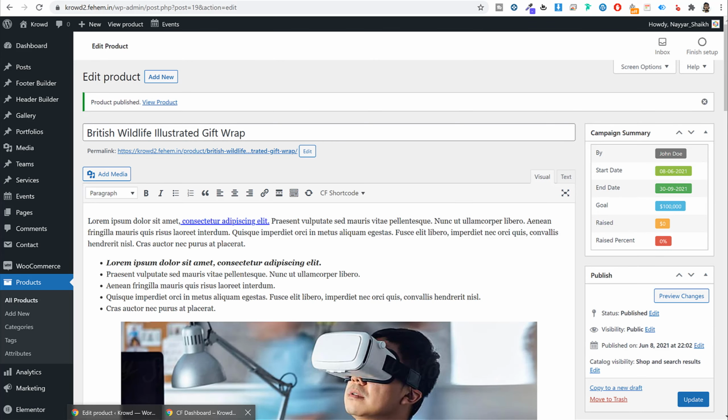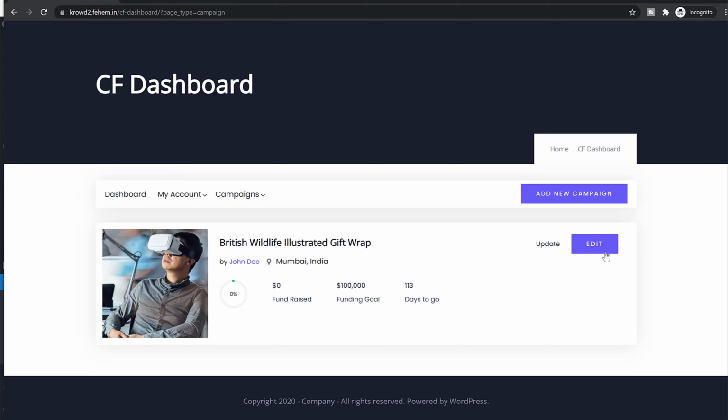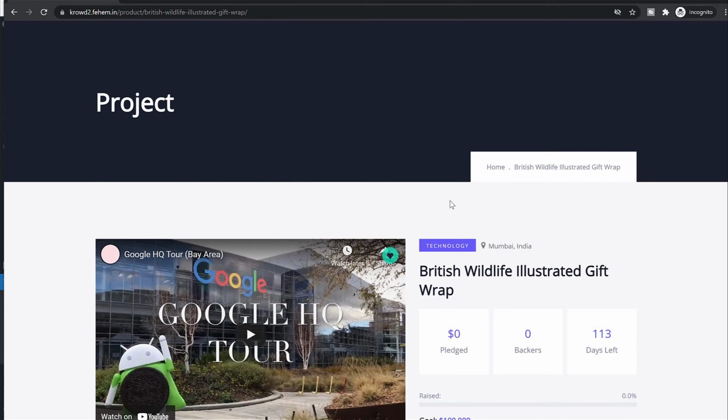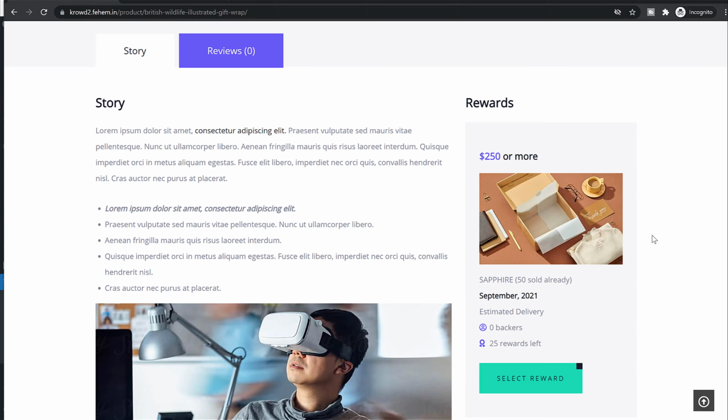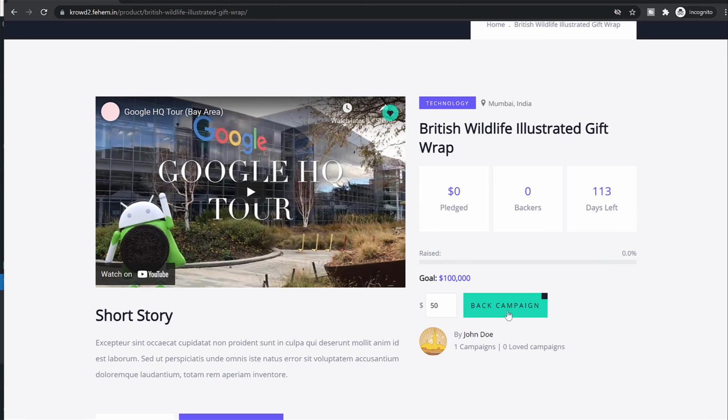After this, this will be published, this will be approved. Now, if you again go back to this fundraiser's account, earlier it was saying draft. If I refresh this page, now as you can see, that draft label is gone. This is now live. If you open this in a new tab or just click on this, you can see this is live on this website. People can now come, make some donations, and submit some money. So this is how this works.